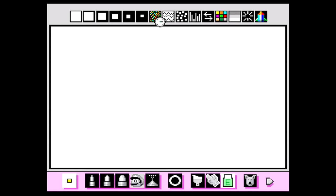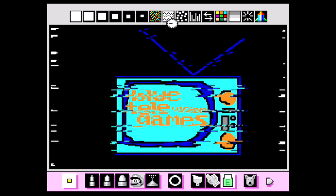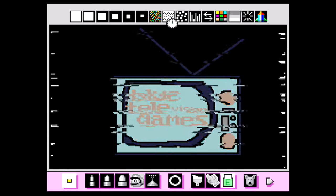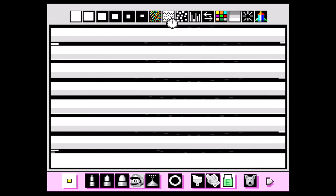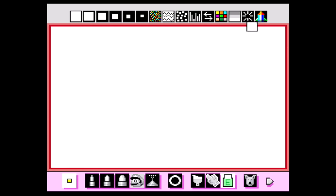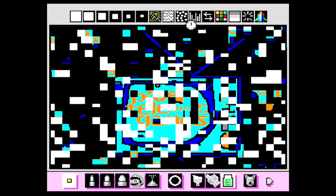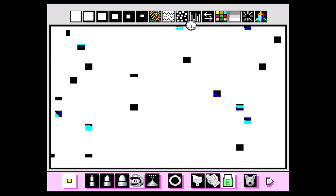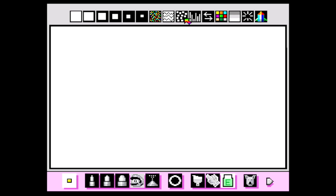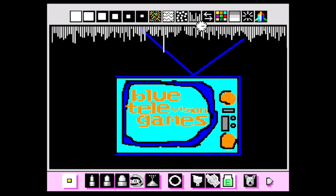However, in Mario Paint there's multiple ways you can erase your design. I'll go ahead and show these off. Undo dog again. And you'll be using the undo dog a lot in Mario Paint. The thing that's a little trickier is Mario Paint could only remember one undo, so if you made two mistakes in a row, you would have to stick to the normal eraser to fix your design.